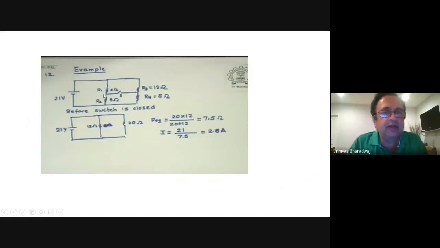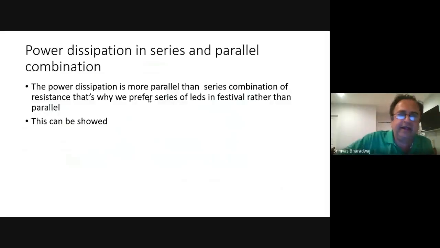So this one is 2 resistors in series. R1 plus R2 is 4 plus 8, which is 12. R3 plus R4 is 12 plus 8, which is 20. So then you will have this circuit. Before the switch is closed, it will be this circuit. When the switch is closed, then you have R1 and R3 in parallel, R2 and R4 in parallel. Okay, so that's how these examples are handled, right?